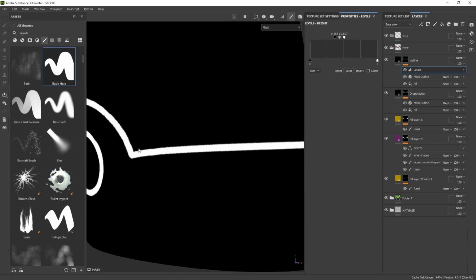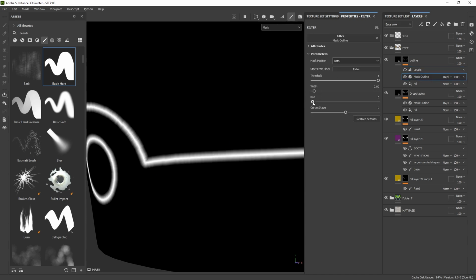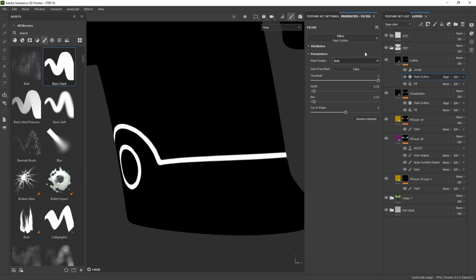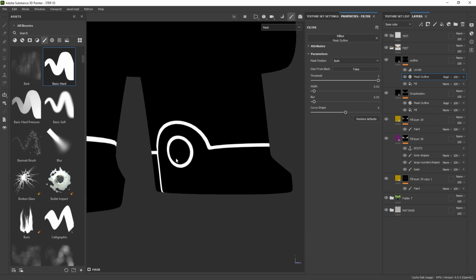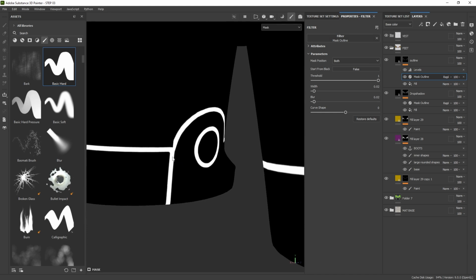And what we can do actually is, you see it is a bit jagged here. We could turn this off first and then use this mask outline to add a little bit of blur maybe. So you see it's not as jagged. So just adding a bit of blur before you apply the levels actually helps. And there we go. So we have something a lot cleaner. And just because of the way that this mask outline works, it actually looks at the UVs as well. So if I rotate around, you see I have this extra line happening, which might not be ideal for what you want. So what we can do is just refine this manually.